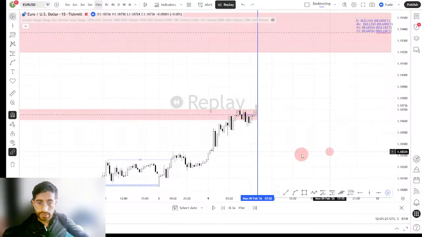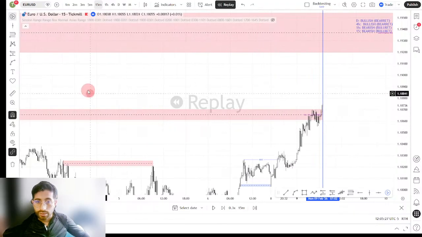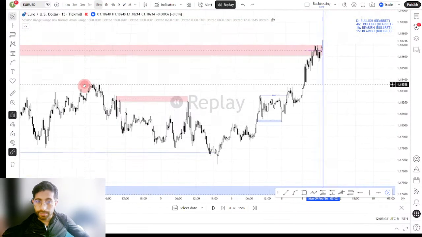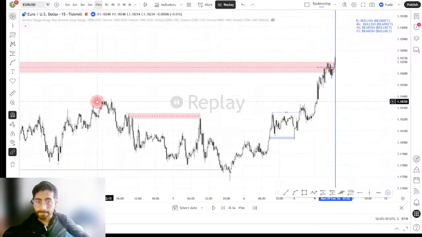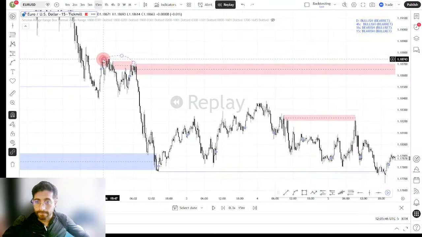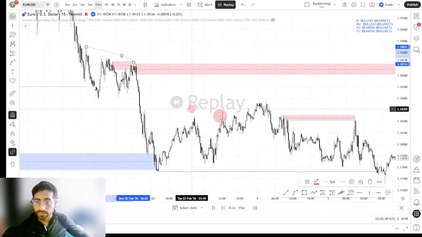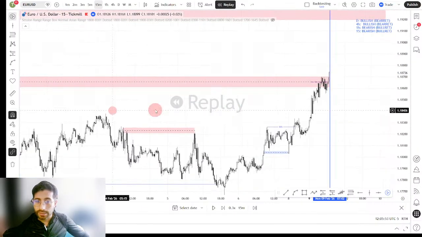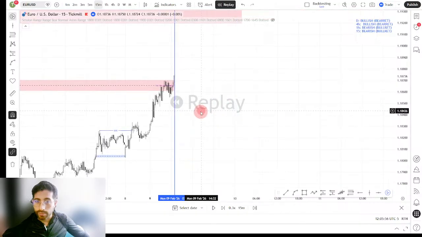Here is, yes, the 15 minutes range. All right, since this has been broken, potentially we have a possibility to buy a little bit more until the price takes this liquidity, which is here. So all liquidity that is accumulated here can be taken, but what I'm actually watching here is what the price can do next.